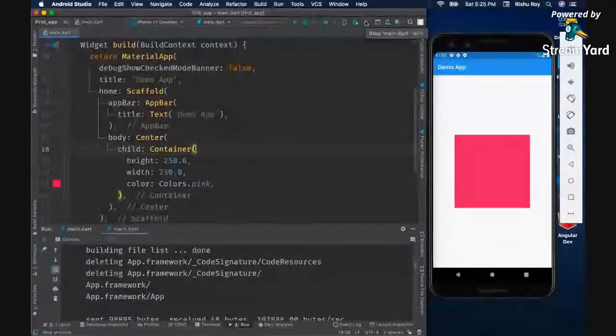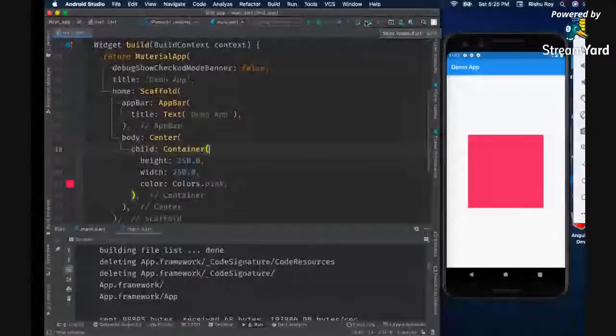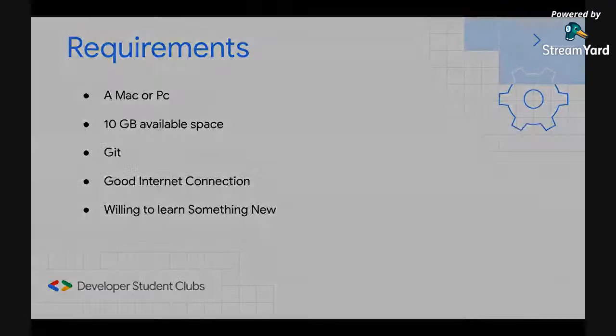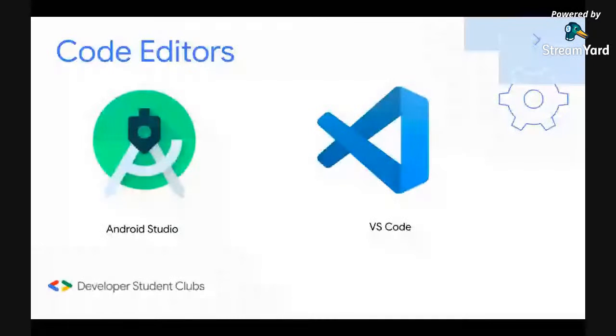The session has gone a very long way. So what we have done today is basically the introduction part. After that we did the installation part, saw the requirements, and downloaded the code editor, that is Android Studio. And one thing is that we can also use VS Code for our Flutter development.